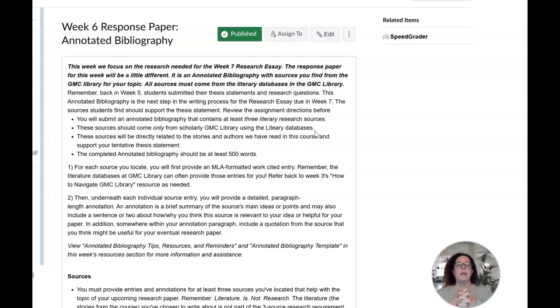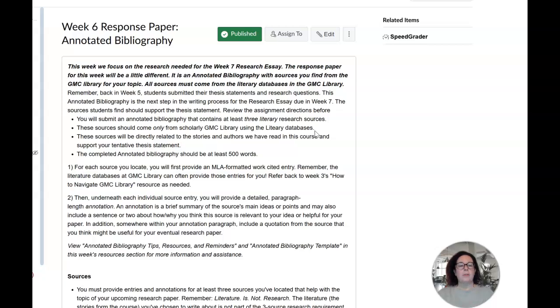And the other thing is you're going to be picking literary sources, so you're going right to the experts. For example, sometimes students want to write about Edgar Allan Poe. There are a lot of psychological things, obviously, that go along with Edgar Allan Poe and "The Tell-Tale Heart." So sometimes they want to go look in psychology, but I don't want you to do that because that is not directly related to literature. So you're going to be using the literature databases.